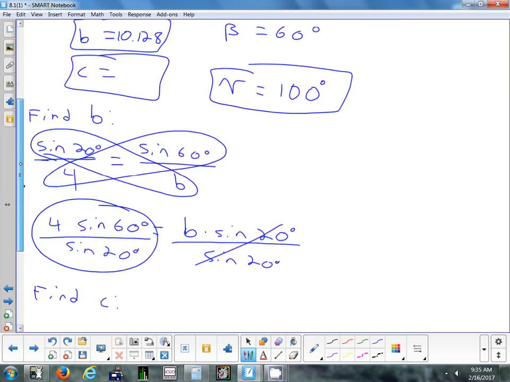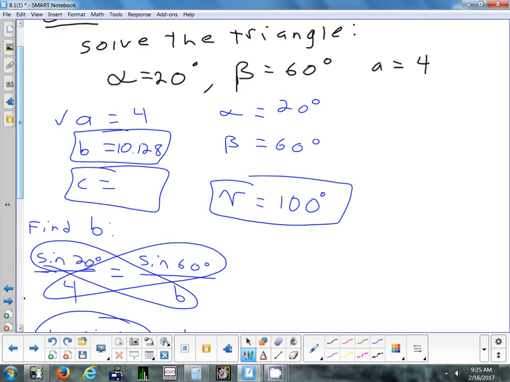I have 2 choices. Row B has everything in it, and row A has everything in it. Okay? To use law of sines, you have to have a row with everything in it. Which one should I pick? Yeah, I should pick row A. How come? Is it given? Yeah, it was given. The answers are exact. Okay, row B, that's not an exact answer, and it's rounded.